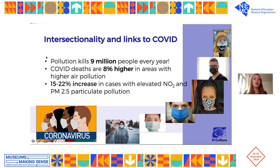So I wanted to very quickly touch on COVID. We talked a little bit about how COVID is affecting what our institutions are dealing with, but this is also another example of the intersectionality of these issues, because COVID is disproportionately affecting places with higher pollution, and it's disproportionately affecting what they call MAPAs, most affected people and areas. Basically, obviously, if you live in an area where there are higher pollution levels, you're more susceptible to COVID and more likely to die from it. And that's because there's more pollution in the air, which causes your respiratory system to be inhibited. So it's really important for us to start looking at the social justice aspects and the environmental justice aspects as one, because they really are. You cannot talk about the burning of the Amazonia without talking about indigenous rights. It's very clearly linked.